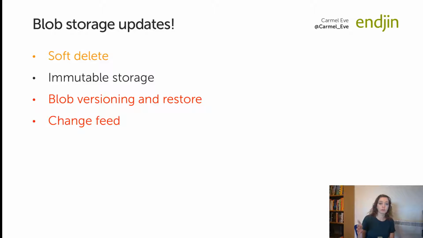The first one I want to talk about is that they've introduced soft delete functionality at both a container and a blob level inside Blob storage. It protects your data from being accidentally deleted, as it means that the data can be recovered up to a specified retention period. This is currently enabled at a container level in Azure Data Lake, but not at a blob level. So support for soft delete for blobs is very much on the roadmap, but not currently there.